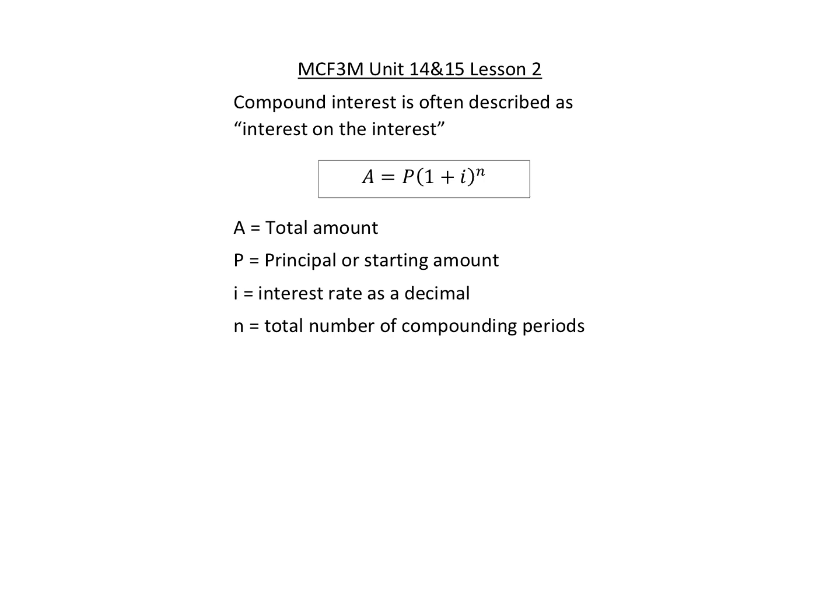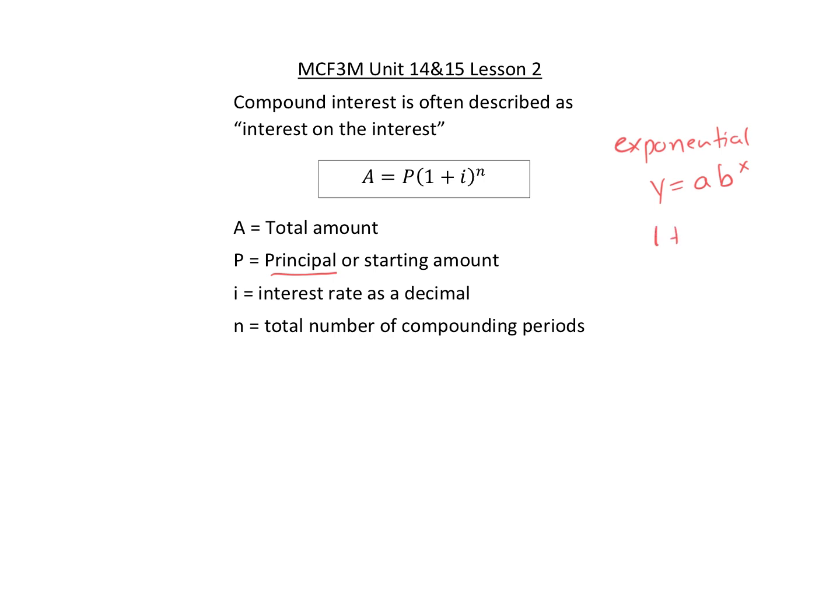The formula is given as A, which is the total amount, equals P. Again, that's the principal, just as in simple interest, the starting amount. Then we multiply that by a common ratio. Remember, this is an exponential equation, and all exponential equations are in the form a times b to the power x, where a is the start amount multiplied by a common ratio, and then a certain number of times.